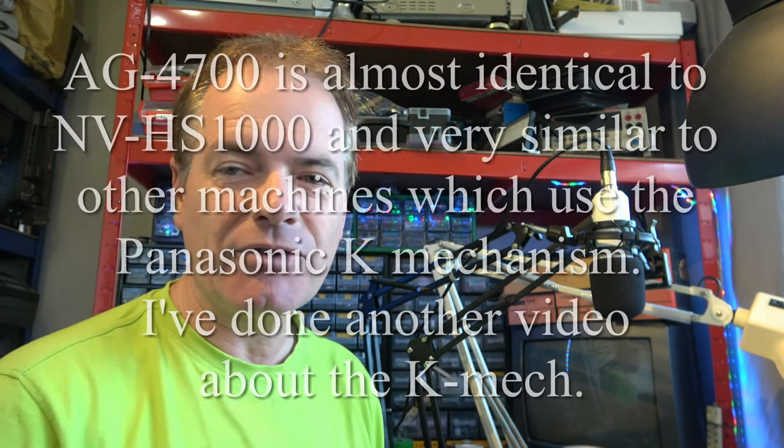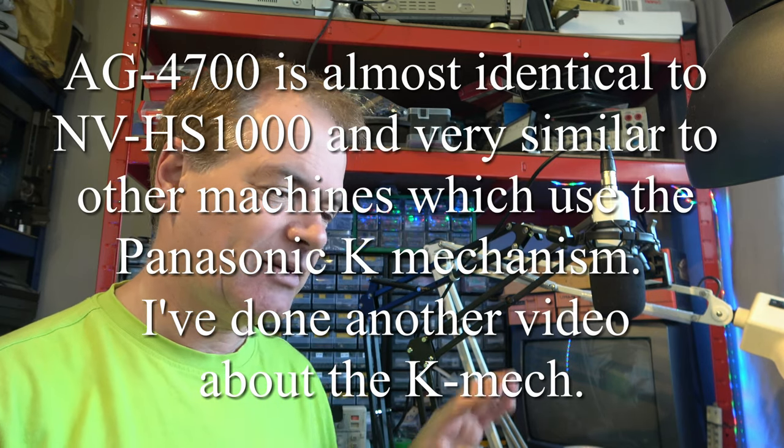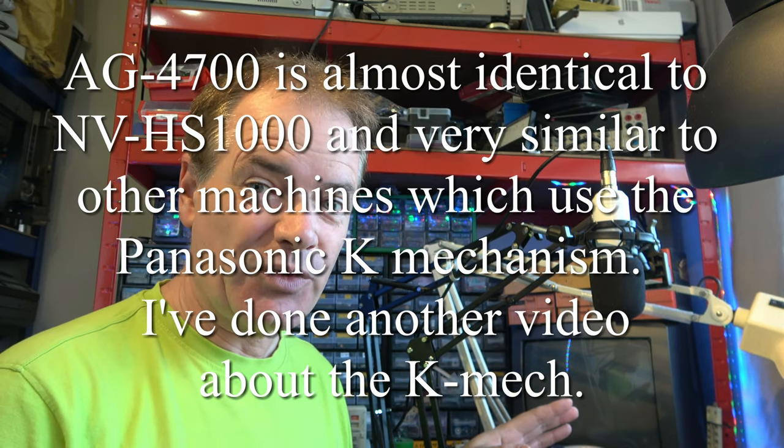Hello. Well, today I find myself in the middle of a bit of an emergency repair, so let's see if we can sort this problem out quickly. It's an AG4700 Panasonic Super VHS deck, and I was using it yesterday and it suffered from a head clog. Not an unusual problem, but I couldn't clear it.